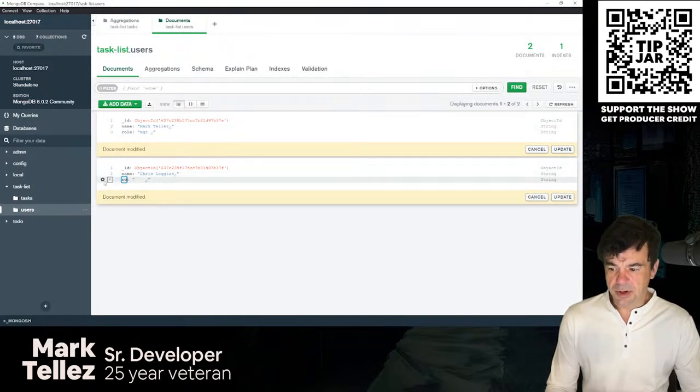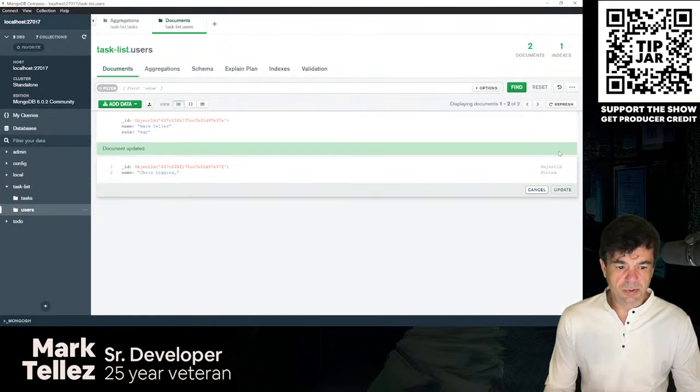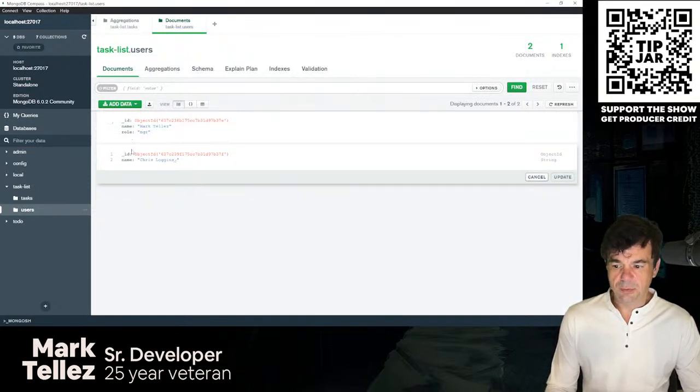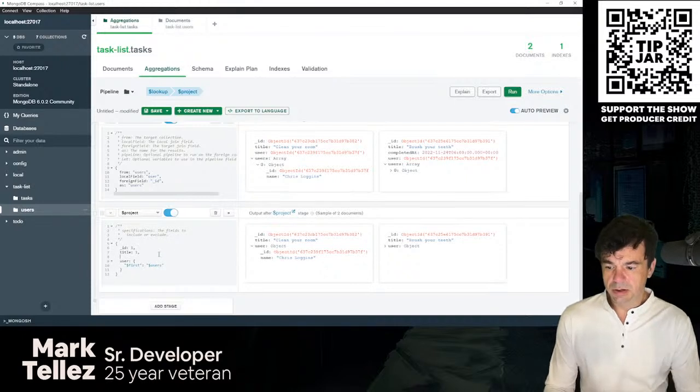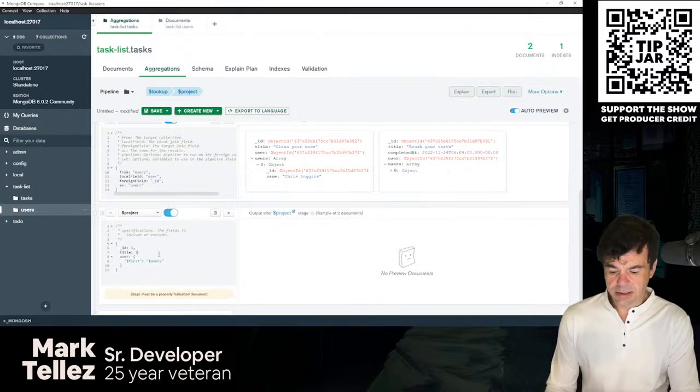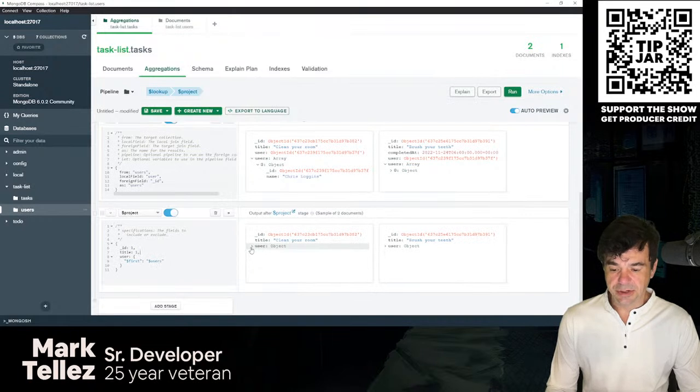Actually, let's leave them without a role. So we're going to update this. Now we have a role here. We don't have a role here. We're not going to see the role because we never projected it.